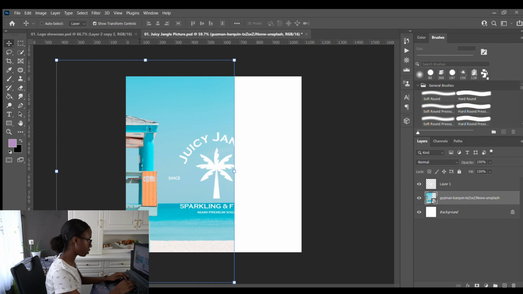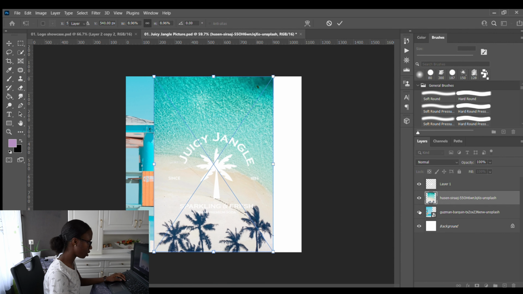Miami Beach. Then a nice beach picture, just with the ocean. Something like this. This will be good. Let's take this one away.